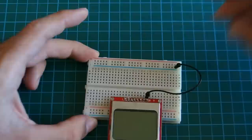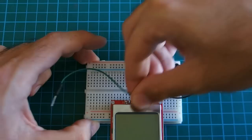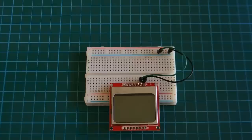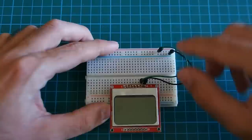Next is light. Let's put a green wire. Light goes to ground. If you want the backlight to be enabled, you have to plug the light pin, the seventh pin of the display, to ground. If you want the backlight to be off, you put it in VCC. I'll put it in ground because we want backlight.